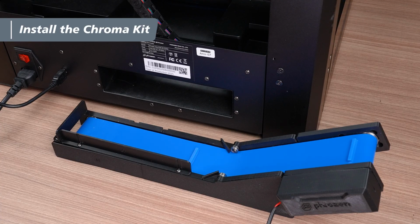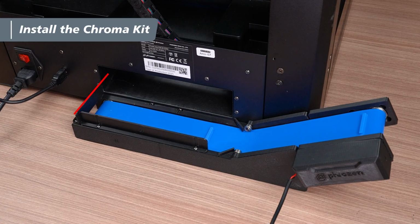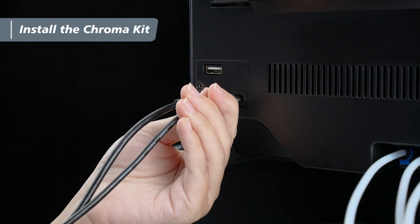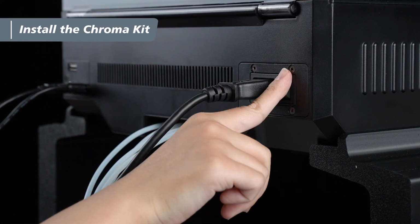Now, take out the purge conveyor belt and install it at the rear purge outlet of the ARCO. Make sure the belt is aligned with the outlet and that the groove matches the 2 screws on the back of the ARCO. After installation, plug the power cord of the purge conveyor belt into the rear port of the chroma kit. Finally, plug in the chroma kit's power cord and turn on the switch.